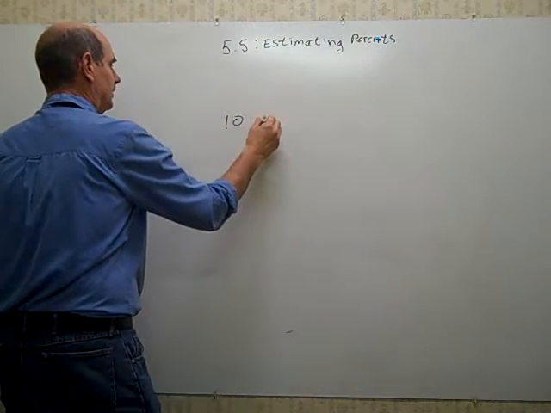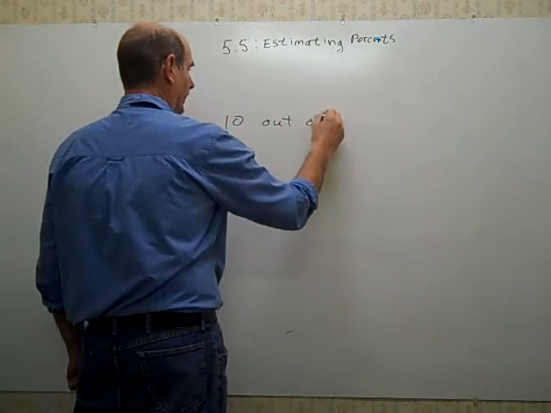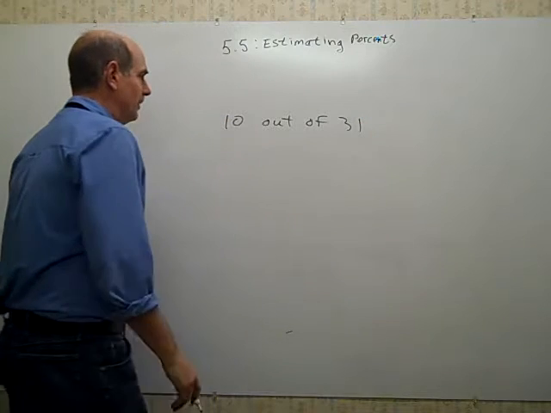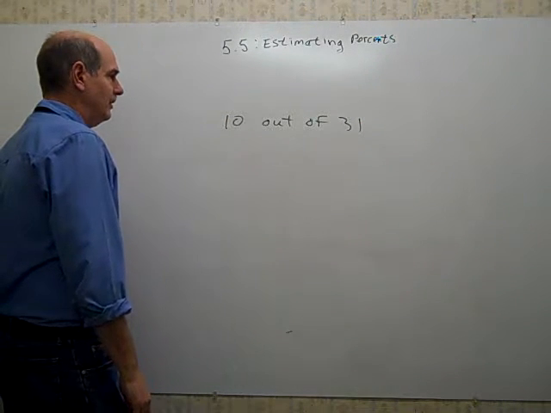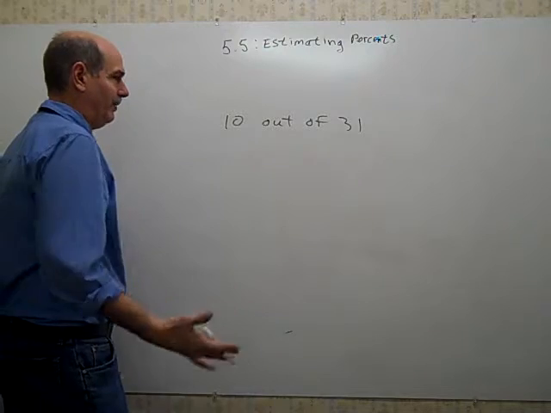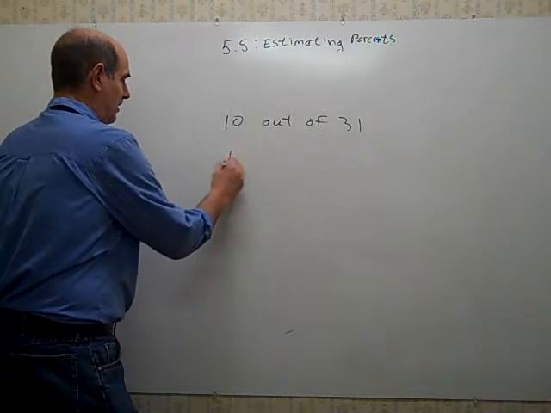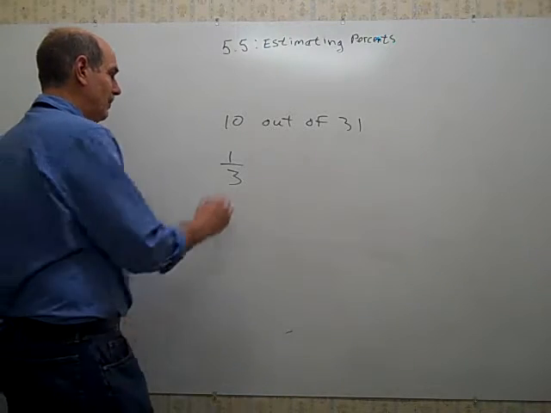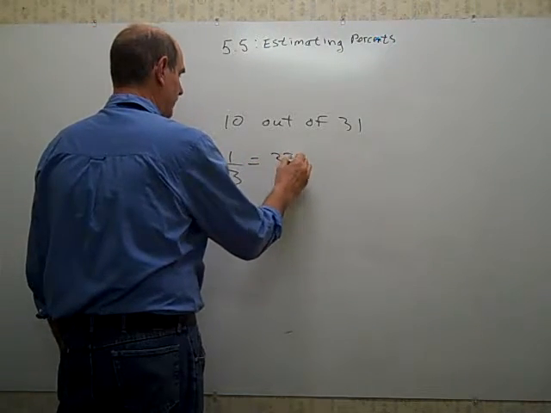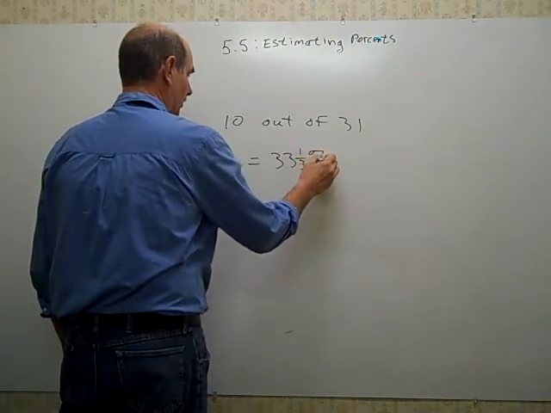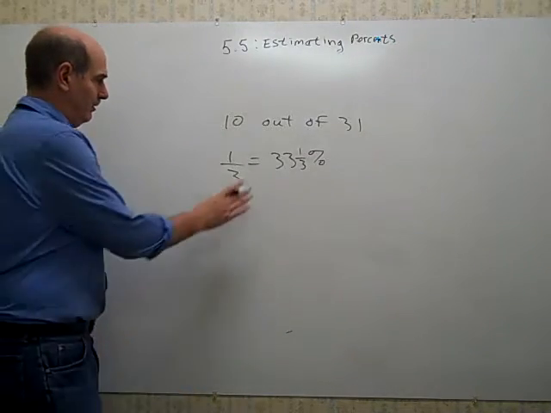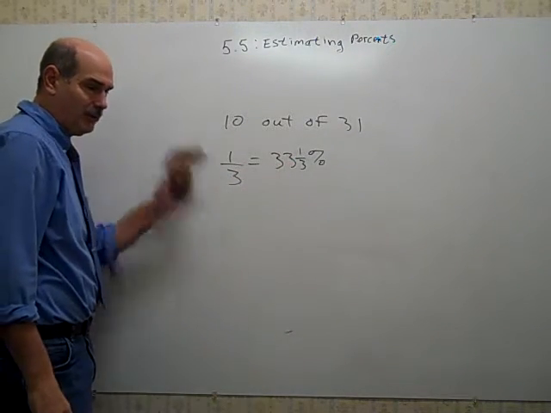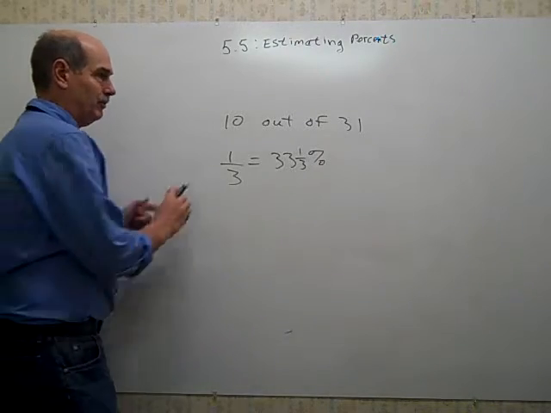How about 10 out of 31? Well, that's close to 10 out of 30, which reduces to 1 third. So now you have to ask, do you remember what 1 third equals as percent? That's why it's going to be easy if you remember them, have them memorized, you're good to go. If you don't, you have some work to do. You need to memorize the fractions and the percents. The ones that we had up on the board earlier, they're in your book, you just got to memorize them.